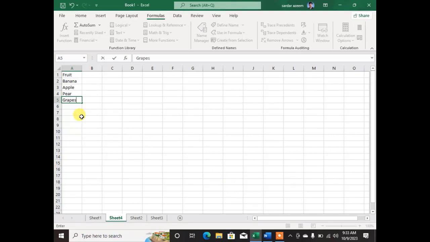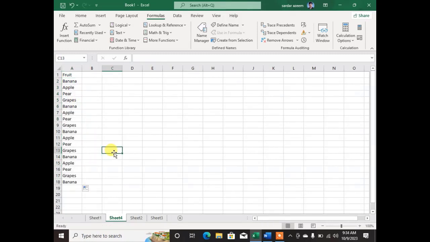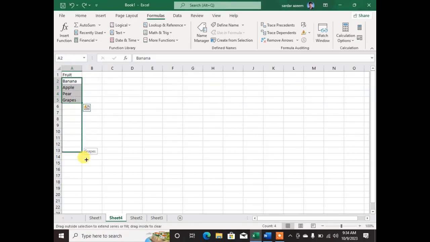I have typed the name of some fruits and I copied it. How I copied it? I clicked in the middle of the first cell, then I take my cursor to the corner of the cell and drag it downward. Excel will repeat the names.